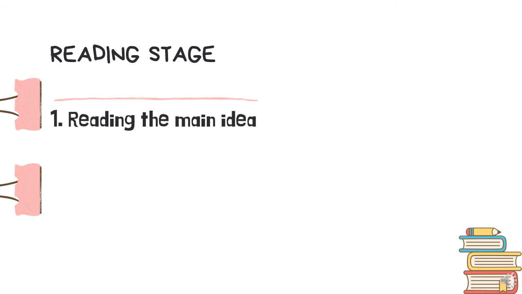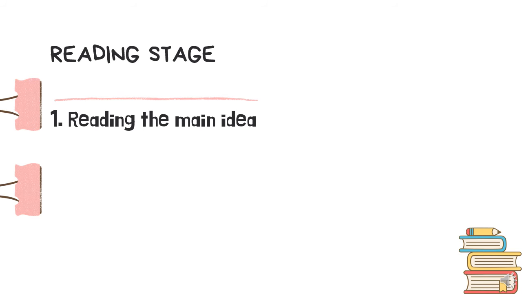The reading stage helps students to focus on aspects of the text and to understand it better. The goal of these activities is to help learners deal with the text as if it was written in their first language. First one is reading for the main idea. This activity is designed to help students read quickly for the main idea, a skill they use without thinking in the first language, but may find hard in English.